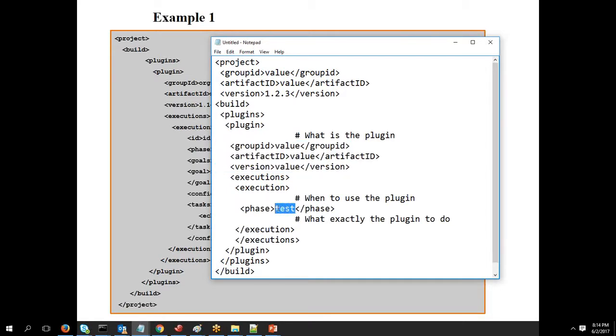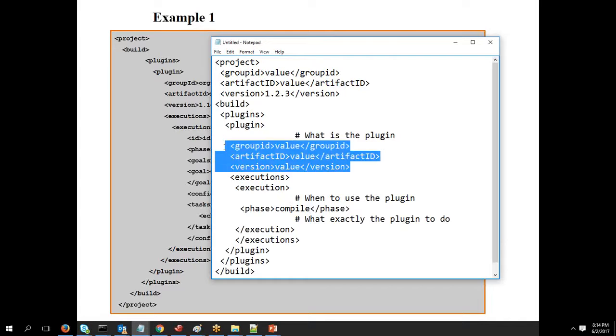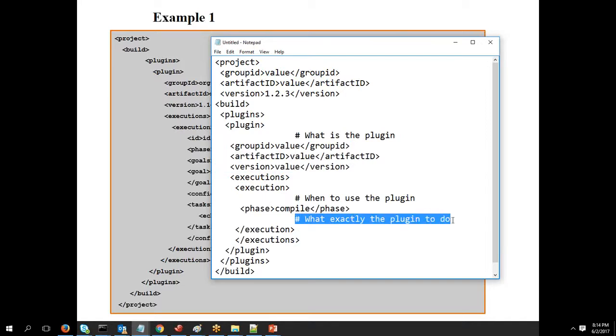Instead of this, suppose I say compile, then whenever Maven is going to run the compile phase, after completing the compile phase, it will call this plugin with which it is associated, and whatever further steps you have given, it will be running them.